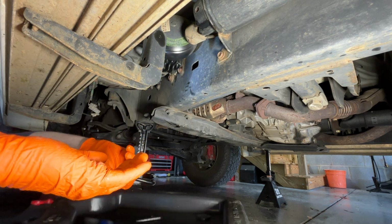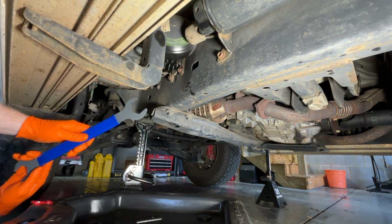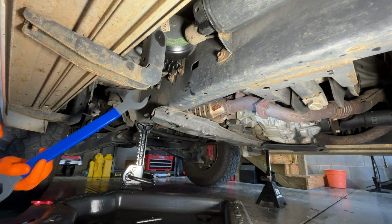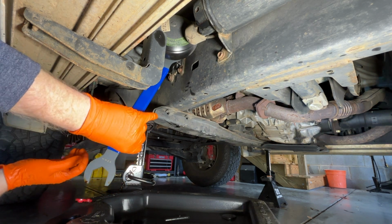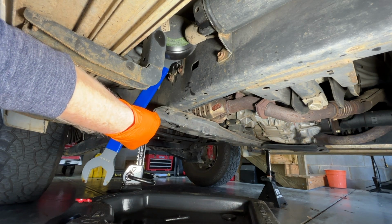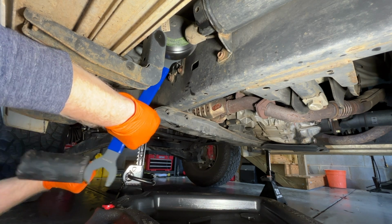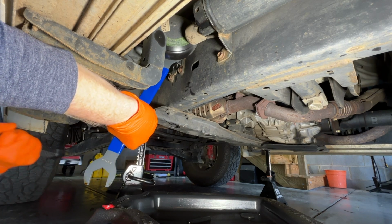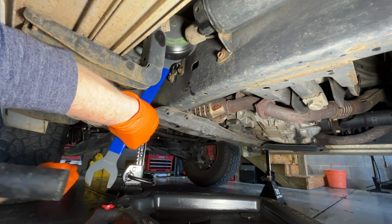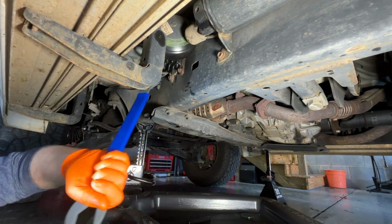Oh man, this thing's already on there tight. All right, so I'm gonna put that back on. I'm gonna get my dead blow hammer and see if I can help massage it loose a little bit. Again, like I said, I've used penetrating oil on this. Oh, there we go, broke free.